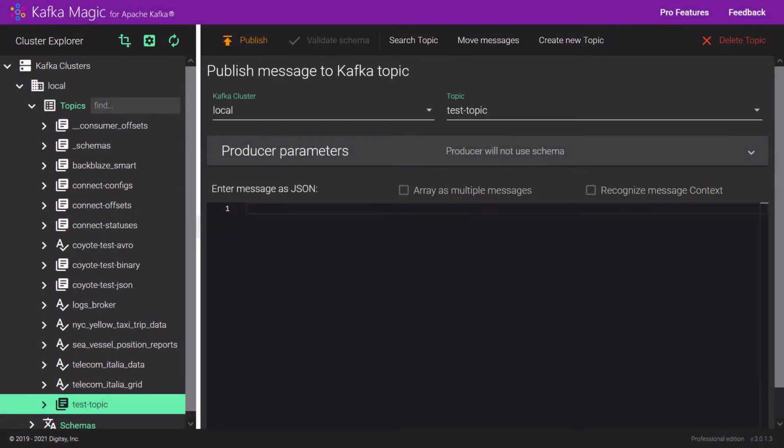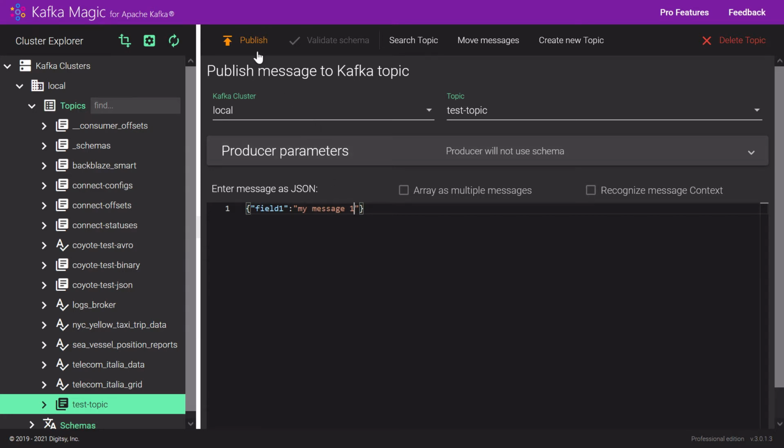Let's try sending a message to a topic. There is a topic named Test Topic. I click on it, then I click the Publish Message button. You need to enter the message in JSON format, but don't worry, the editor will help you to avoid mistakes. Let's try a simple message with field1 saying My Message 1.